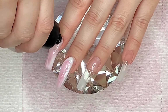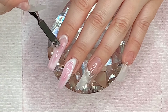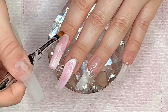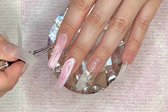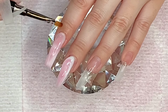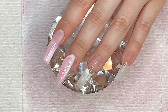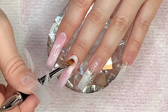The only thing with this is before you cure the nails, you're going to want to make sure that they're smooth. So you want to go in and smooth out any bumps or lumps. Because of the way we applied it, it can cause the nails to be a little uneven. So you just want to smooth everything out so that you don't have all these bumps and lumps in your nails.